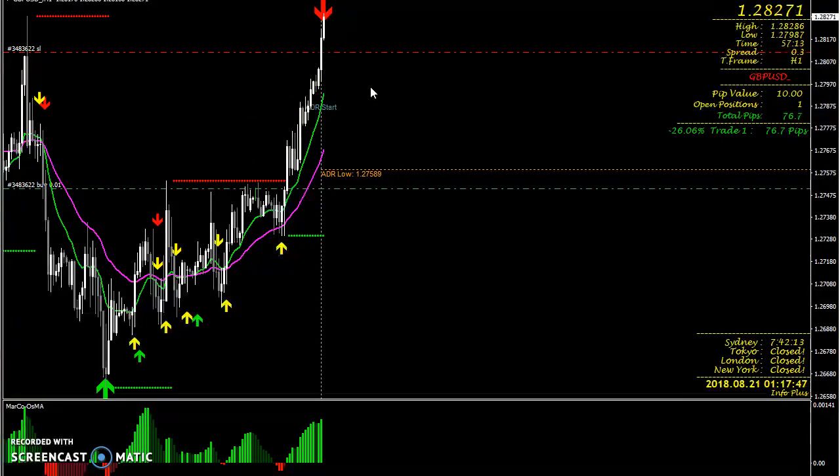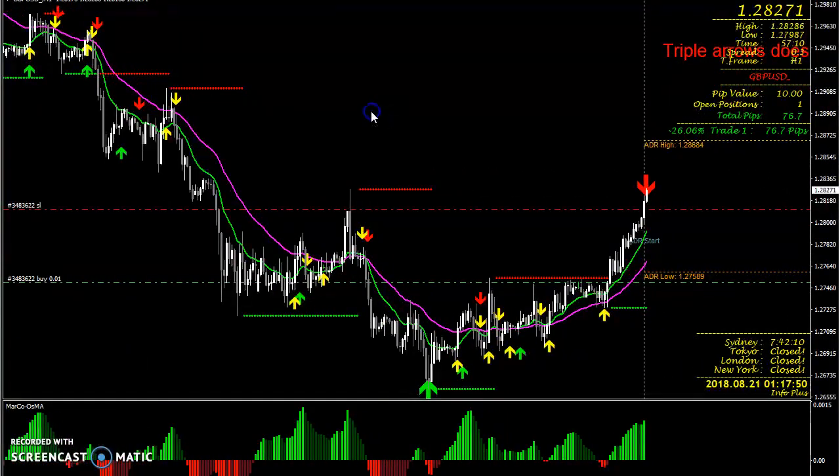Cool. All right, you guys. That's that for this trade. Just want to provide you with a trading update so you guys can see how the system works, and it's a no-brainer system. So at this point, I'm just waiting for a triple arrow. I'm going to let it ride back down to when the system's saying, "Hey, it's a pullback."